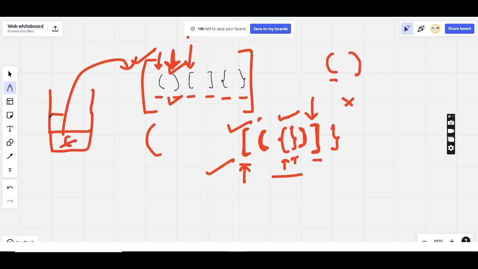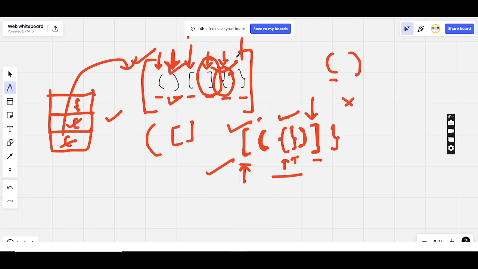I push this opening bracket into the stack. Then I move to the next bracket, and at this point, at the fourth place, I pop the bracket from the stack and try to balance it with this one, and it is balanced. We can see that. Then I move to the next bracket and push it into the stack. Why? I only have to push the opening braces so that I can match them with the closing brackets.